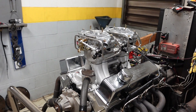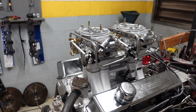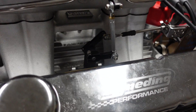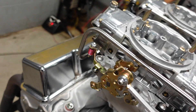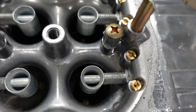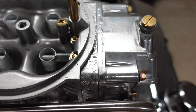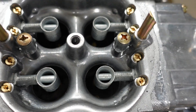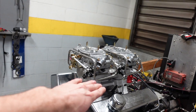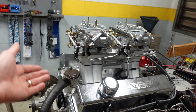So our first pull was pretty rough. Air fuel ratios were so rich that it maxed out the AFR gauges. I also need to readjust my linkage a little bit because at full throttle on the dyno, my carbs were nowhere near open — they were probably only at 50 or 60%. Let me go ahead and play with the linkage a little bit, pull a bunch of jet out of the secondaries to lean out the fuel mixture, and then we'll make our second hit.